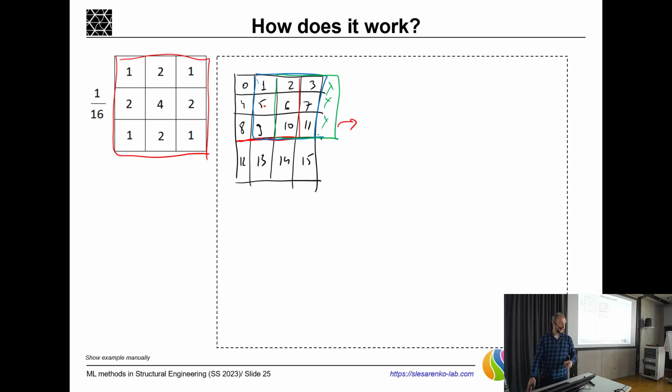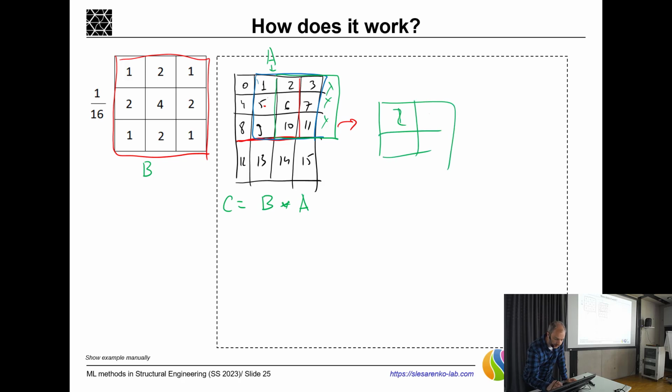So actually, in this case, by looking at that, how many numbers will I have at the end? If this is, let's say, matrix B, and I convolve B with matrix A, it will be matrix C. So what would be the result? Is it the right order? Yes, it will be a 2 by 2 matrix, right? Yes, that's right. Then we will have a 2 by 2 matrix.